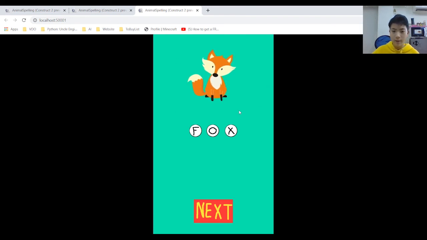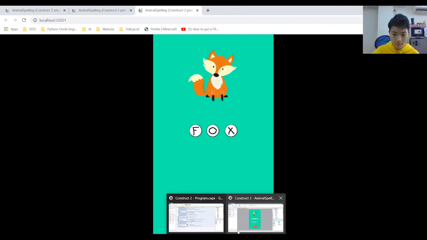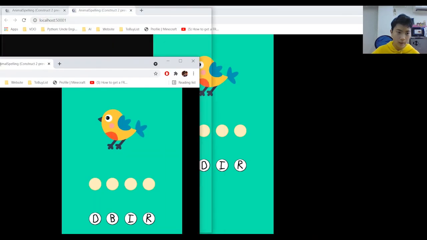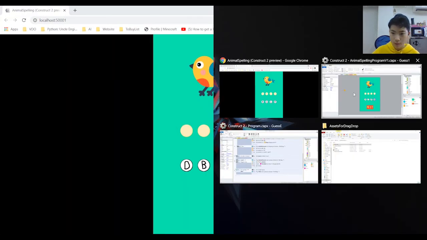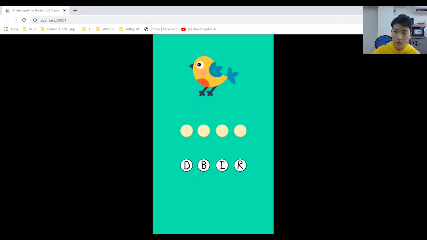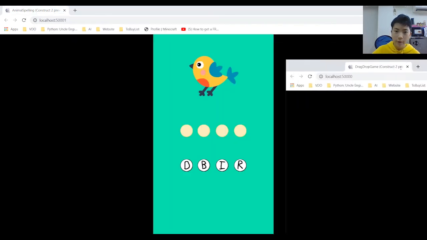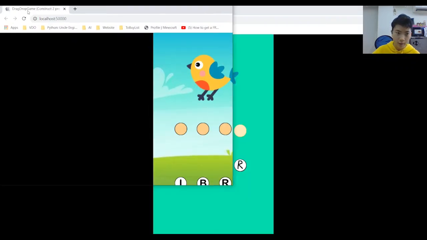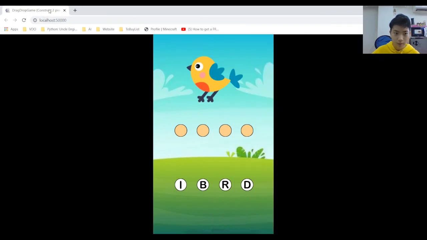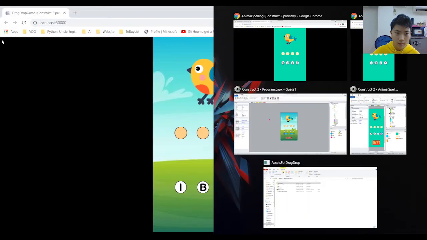So yeah, this is how to create a very simple and fun animal game. And let's just compare it side to side with my other one. So I will set it to this one. Let's run it. It is very similar, it's just the graphics that are different. So yeah, let me just align this again.